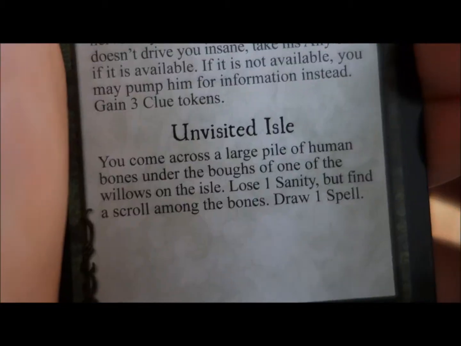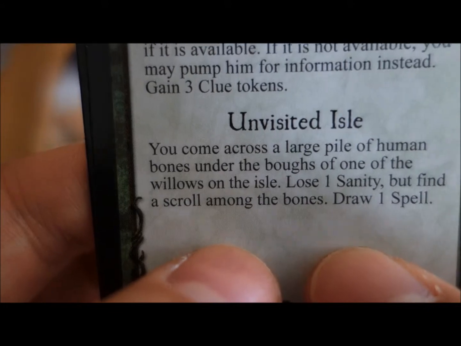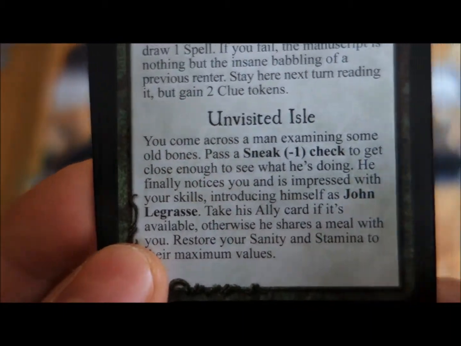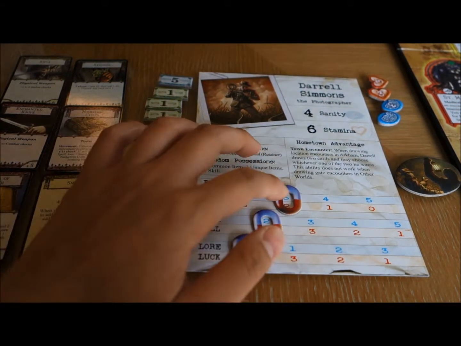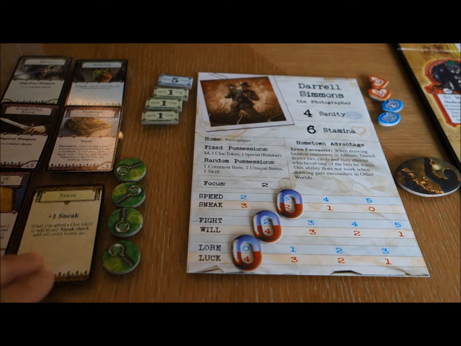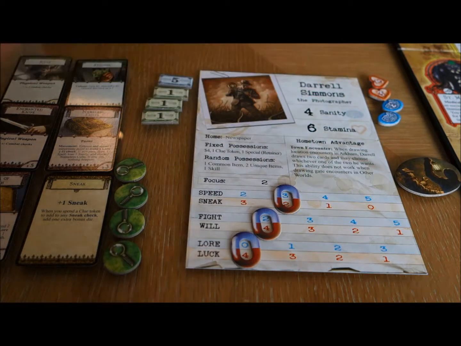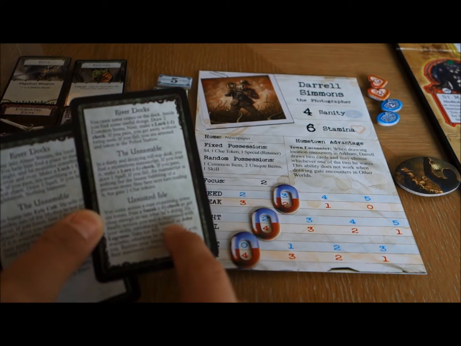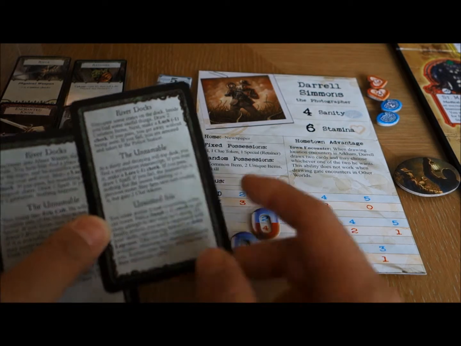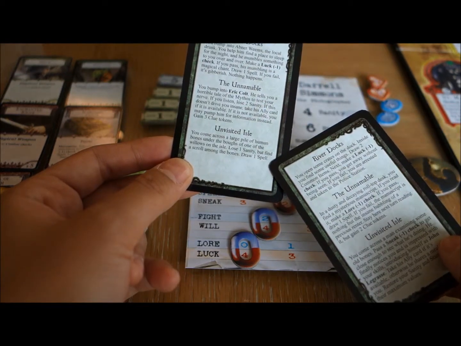The other one, you come across a large pile of human bones. Lose 1 sanity, but find a scroll among the bones. Draw 1 spell. Okay, so either draw 1 spell or an ally, but with the sneak -1 check. Unfortunately, Daryl Simmons' sneak is a 2. But he does have a skill here that gives him 1 more. So we have 3 sneak -1, which is 2 sneak. 2 sneak, and we want a success to get John LaGrasse as our ally. Alright. The other option is to gain a spell. But we have to lose 1 sanity.